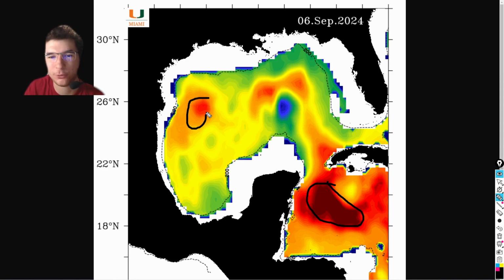Same for the Gulf up here. So that's the good news, that no storms are using it now. But it means that at some point, either next season, the season after, whenever, something's going to form, and oh boy, yeah. Basically, we're just delaying the inevitable. That's kind of what's going on here.